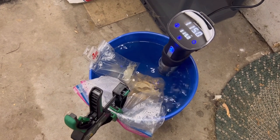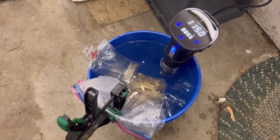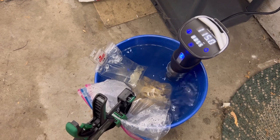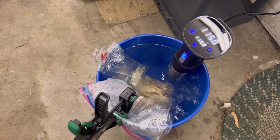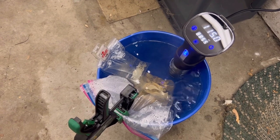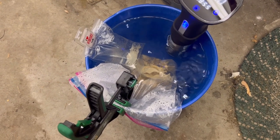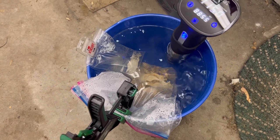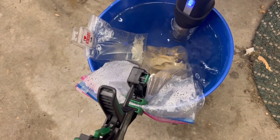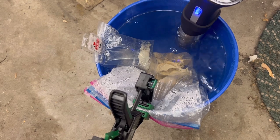The second way that I heat water is a sous vide machine. I think I have three or four of these set up right now and then three or four fish tank heaters. The nice thing about these is you can set the temperature anywhere in the degreasing range, 90 to 120 degrees, which is safe to degrease most large mammal skulls all the way up to 120 degrees — no problem. You're not going to hurt a bear skull or a deer skull doing that. Right now I think I have two or three beavers in this one, five or six muskrats, a mink, a couple of squirrels — a little bit of everything. I use plastic Ziploc bags so I don't have to waste as much Dawn or ammonia. The water in the bucket is just water transferring heat to the bags; the bags have the degreasing mixes in them. Works pretty good.